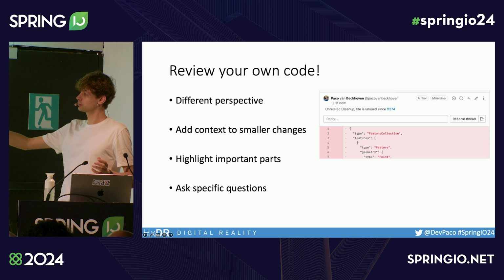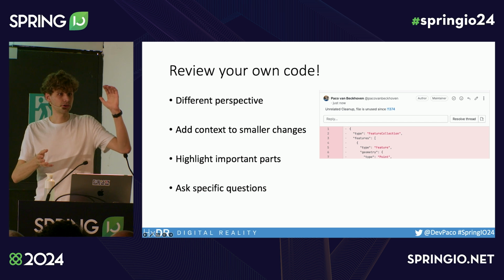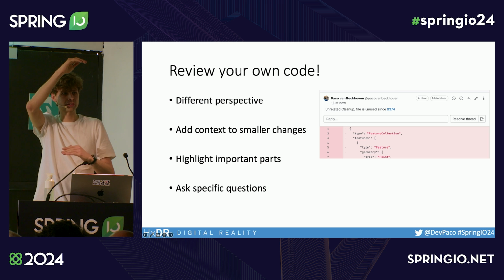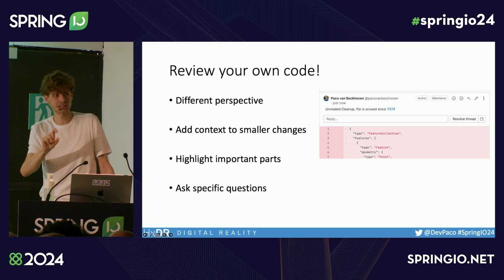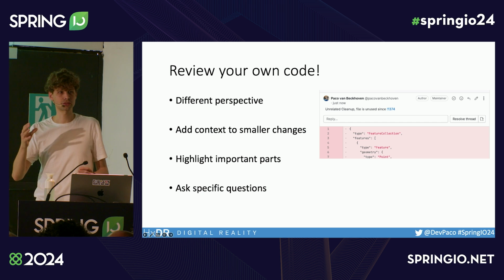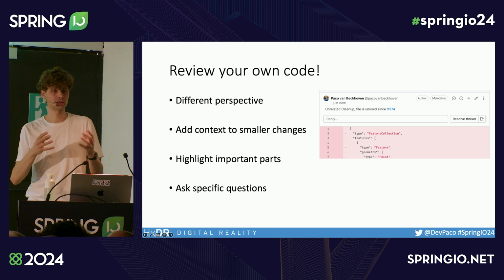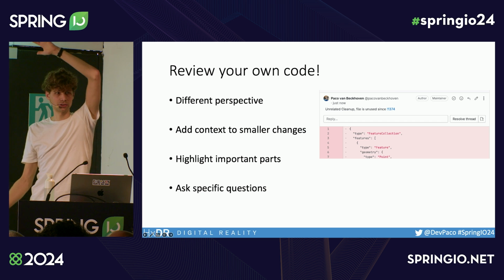It's also nice, similarly, to highlight some important parts. So if you fixed a bug in a file, that's usually a 1 or 2 line change, but you also decided to fix some variable names, and now you have changed half of the class, then to unconvolute this diff, just add a message to the 2 line change, like this is the essence, the rest is relevant. They'll be able to see it, but then they also know where to look. And you can also use this to, within context, ask specific questions to other teams. You integrate with another team. Maybe you want to get their opinion on whether you use their API correctly. Just tag them in a comment in that part so they know where to look, rather than look at this whole pull request and figure out where your integration is.